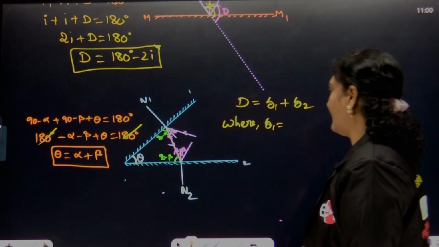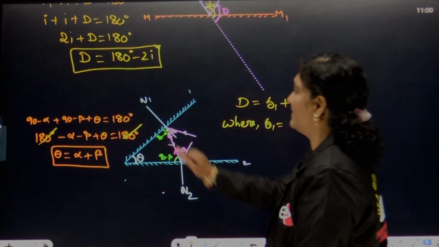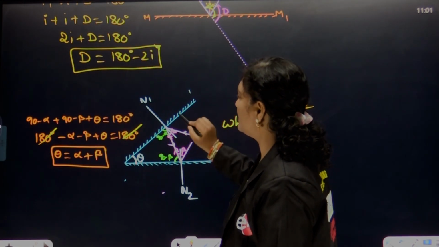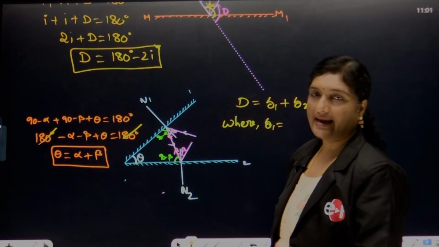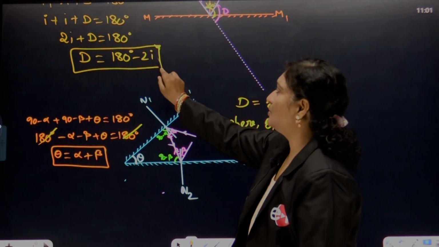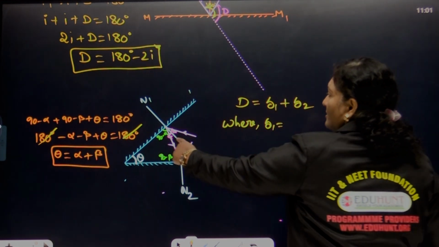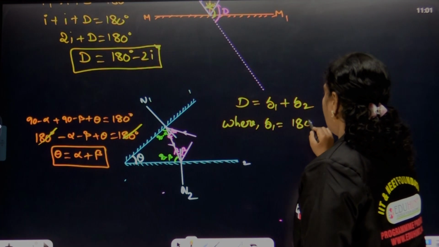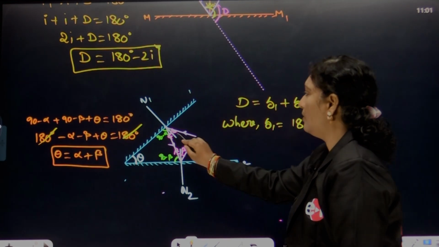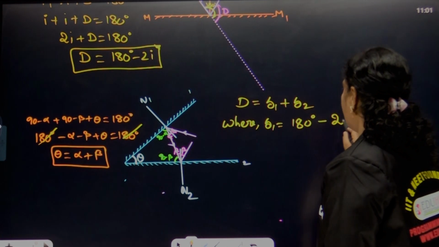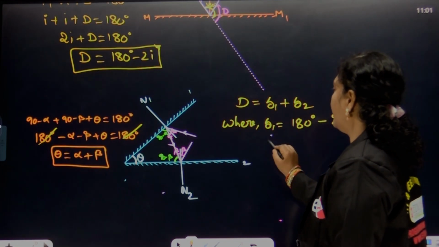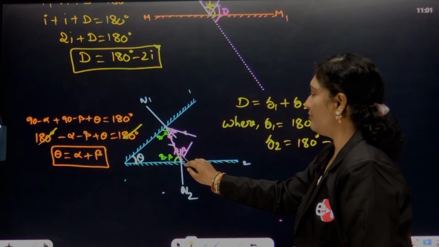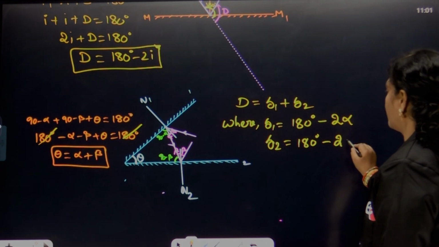Coming to delta 1. So, what is delta 1? As we know, any deviation, instead of going straight ahead, is deviated through some angle, and it is 180 minus 2 times the angle of incidence. So the first deviation is produced here. That portion is nothing but 180 minus 2 times the angle of incidence on the first mirror. That is alpha. Similarly, delta 2 can be found as 180 minus, what is the angle of incidence on the second mirror? Beta. So, 2 times beta.